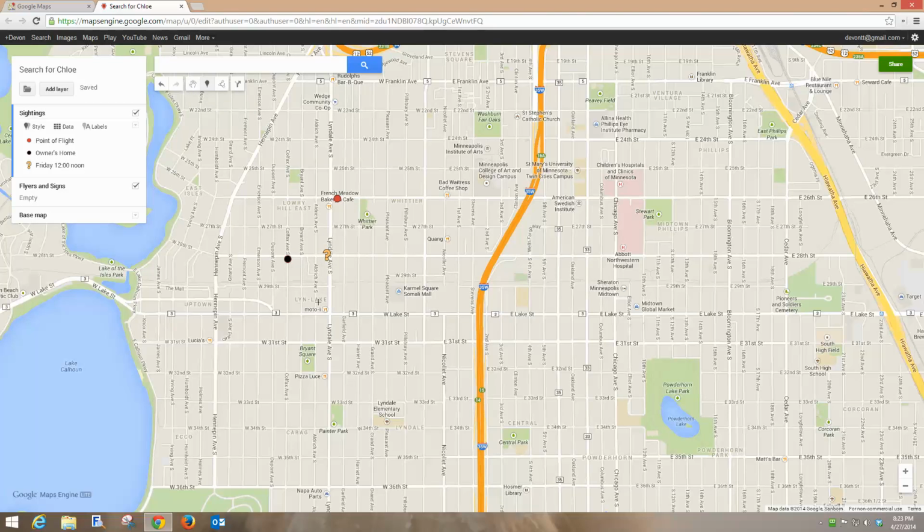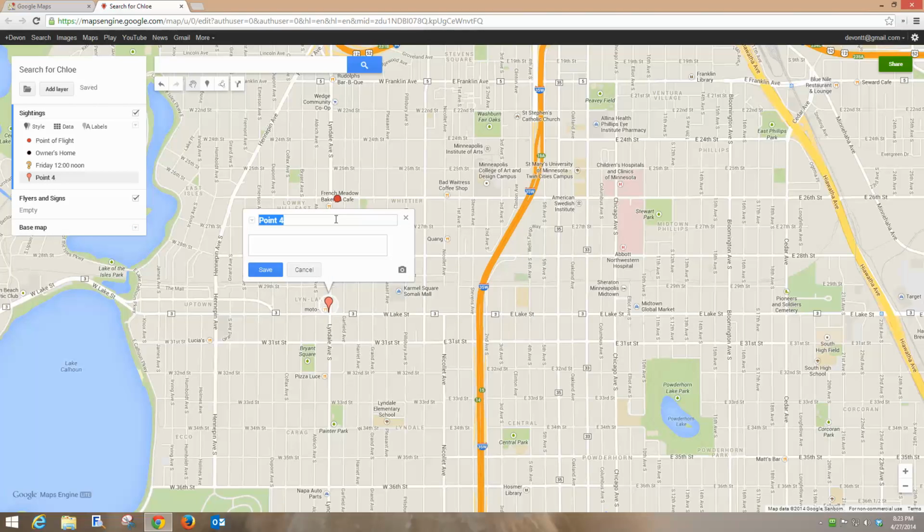Let's mark a confirmed sighting. Again, we grab the pin icon and we place it where the sighting was. Let's say it was down on Lindale and Lake. And this one was same day, Friday, later on in the afternoon, 5:30 p.m. And this was called in by a gal named Susan. And her phone number.